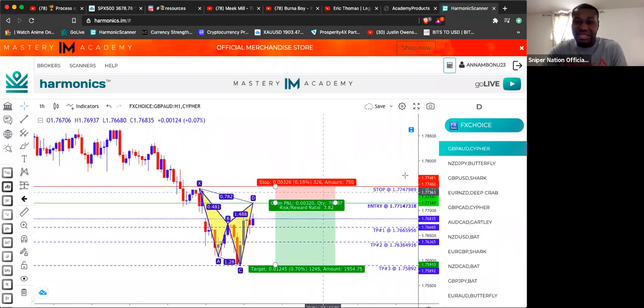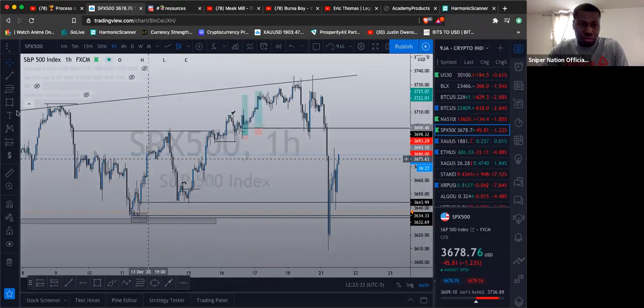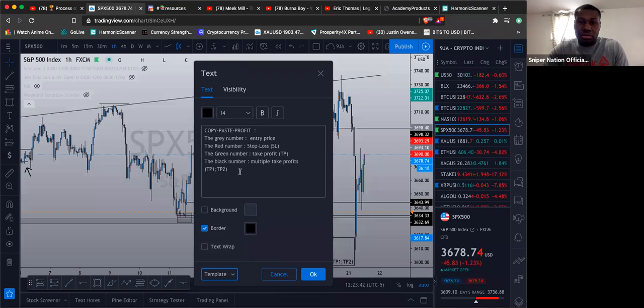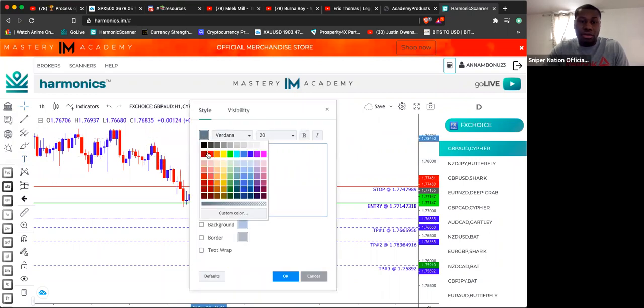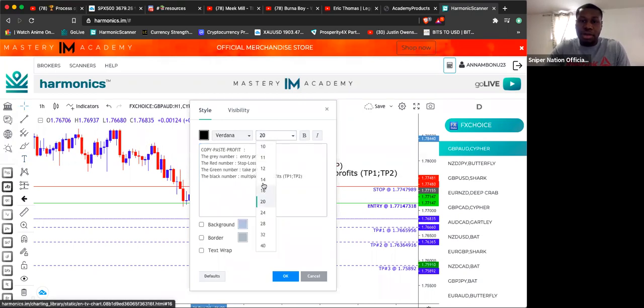So by default, I set this up, right? And I'm going to go on my TradingView real quick. I'm going to take something that I like right here from my TradingView, copy and paste checklist. Excuse me, right here, copy and paste. I'm going to copy this, and I'm going to drop this right here on the scanner, because I often realize sometimes a lot of people may be new and they don't know, right? So I'm going to change this up here. I'm going to drop this right here. Change this up to about 14.